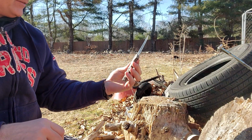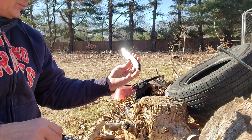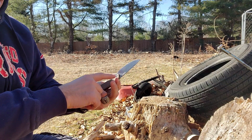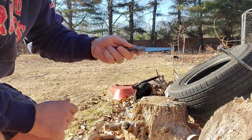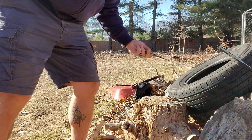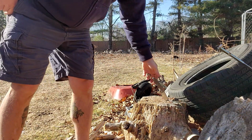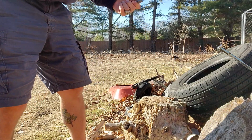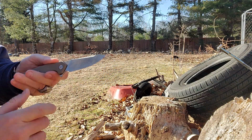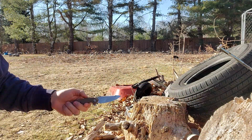Outside, I got to say, this is even better looking outside. This is the first time I've had it out in the sun, and it looks really good. So let's do some hard downward throws. We'll check the lock, dexterity. We'll see if anything's going to happen with the scales or the tip of this knife, which I honestly doubt. Wow, that got some really good bite. And I mean really good bite. The steel has got some really nice flex into it. You can actually see the line where it went into. Not bad, man. Not bad at all.